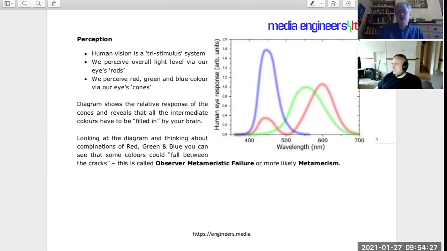And then there's another set of cells that are very sensitive around 550 nanometers, which is the color of chlorophyll in plants, the color of leaves essentially. And then there's another set of cells that are very sensitive around the 600 nanometer range, a very, very saturated red. So it's a good way of thinking about them as the blue, the green, and the red cones. If the blue cones are largely being stimulated, you will perceive that as a very blue color. If the green cones are largely being stimulated, you'll perceive that as very green, and the red cones for red.